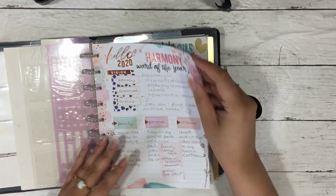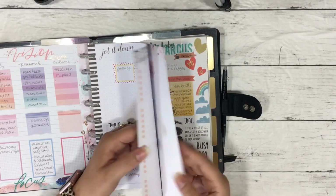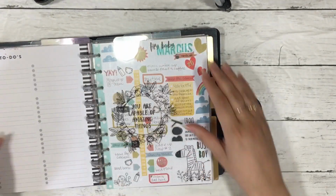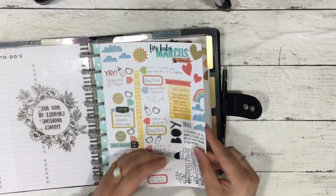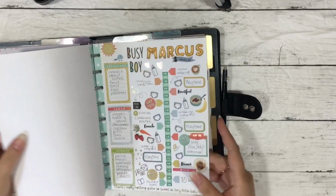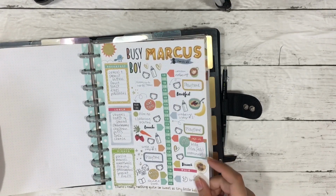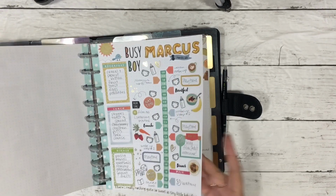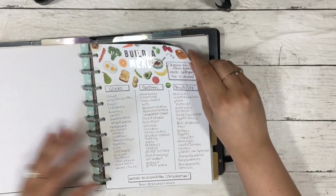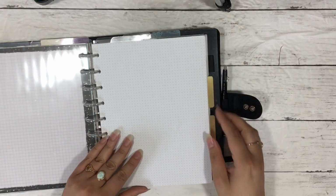I've got in the front here still my word of the year and yearly goal planning stuff. This is Marcus's stuff. I still have to do, he's got a 6-month and an 8-month page. He's going to be a year old in a couple of weeks. I still need to do his 10-month page. I may not do it, but I kind of do want to do his 10-month page. Stuff for him there, my moon phases, and then we get into my actual planner.